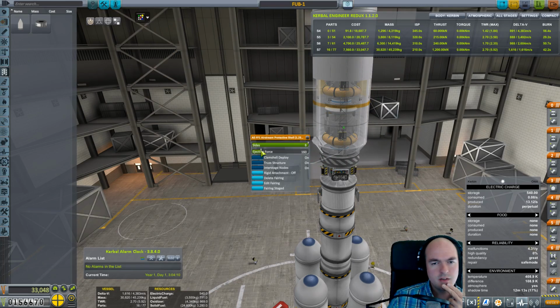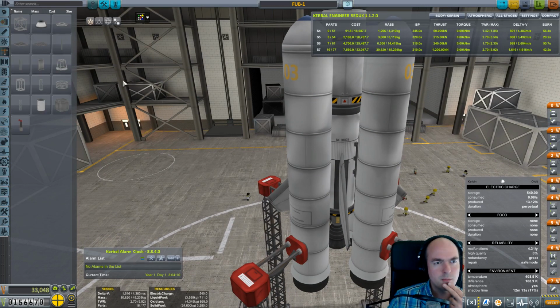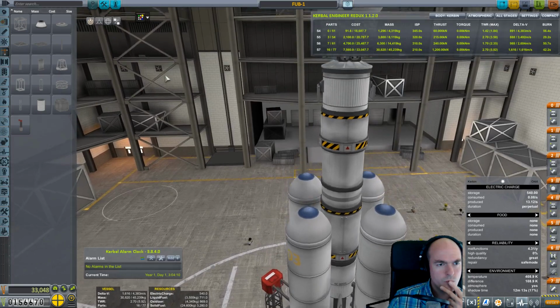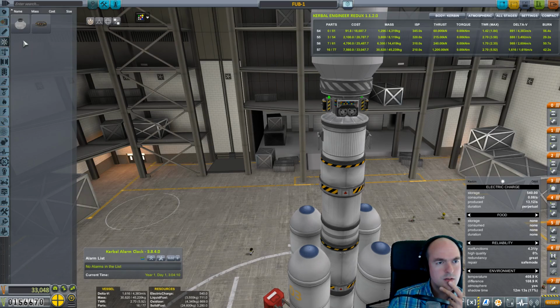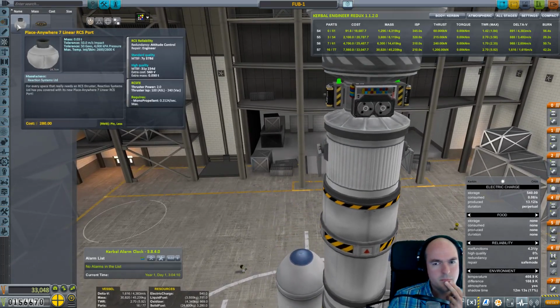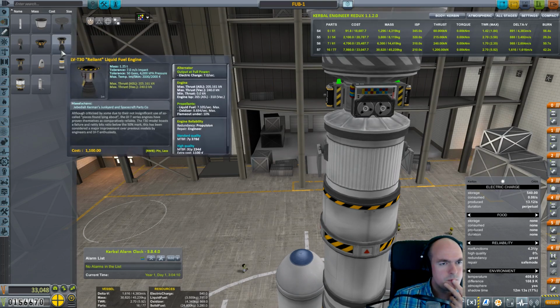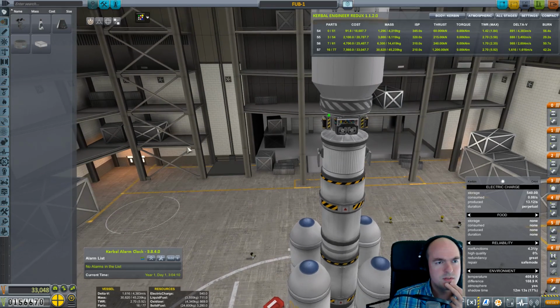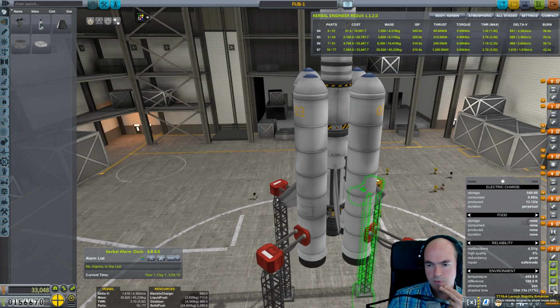You know what, normally I like the slow deploy. Let's make it a strong deploy to be safe. Coupling, that's on there. We're checking the staging in a moment. Should be okay structurally. Some RCS might be a good idea. Let's leave that. Okay for engines, we're okay for fuel pods. Check the staging. These four fire. There we go. These four fire and lift us off.